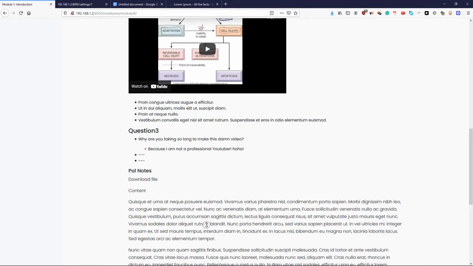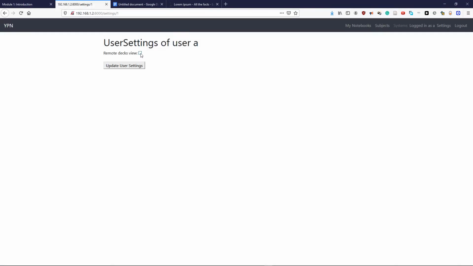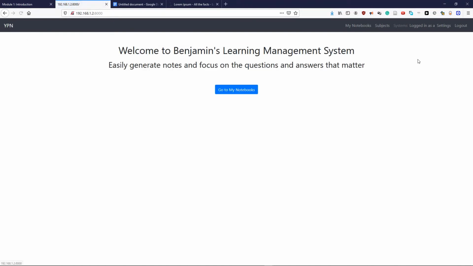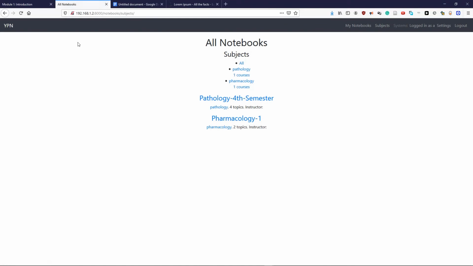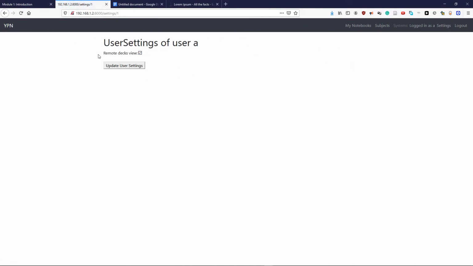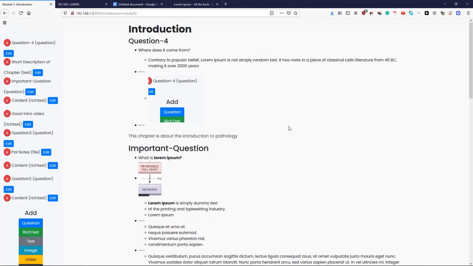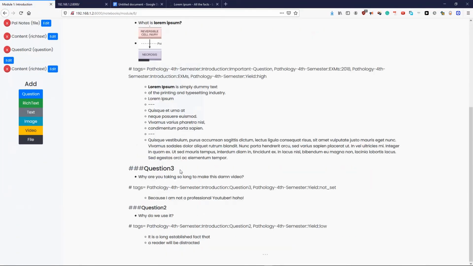Anyhow, so let's go back to what I wanted to show you. In your settings, so you would find it here, not subjects, sorry. Settings, you click here and then update user settings, and then refresh this page.